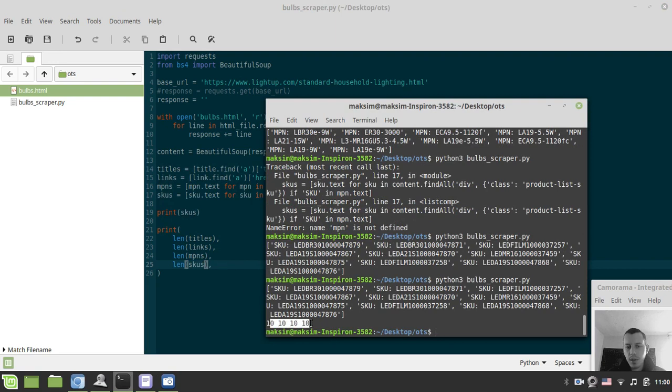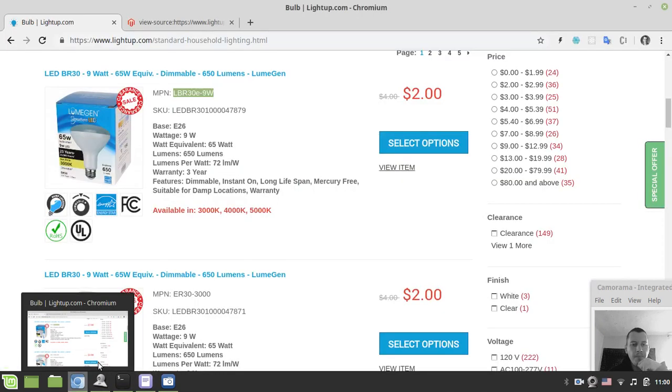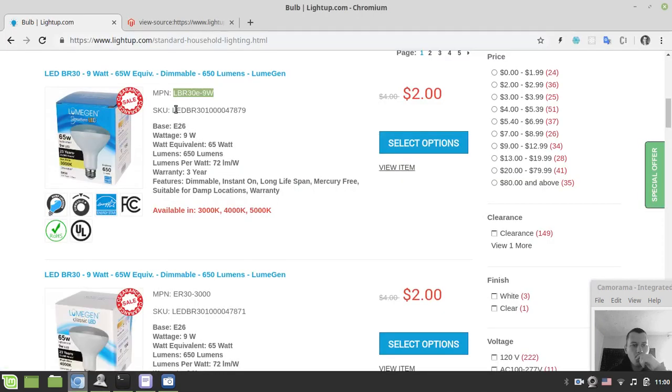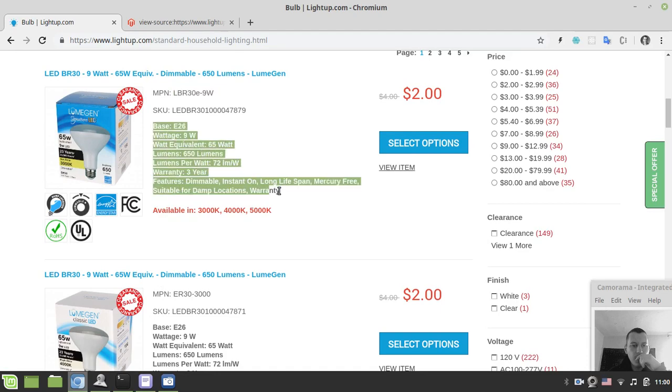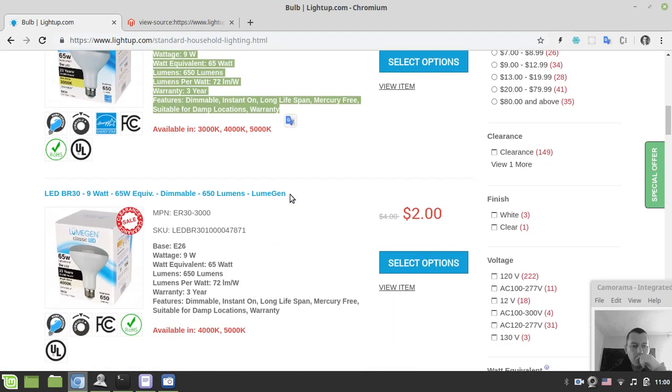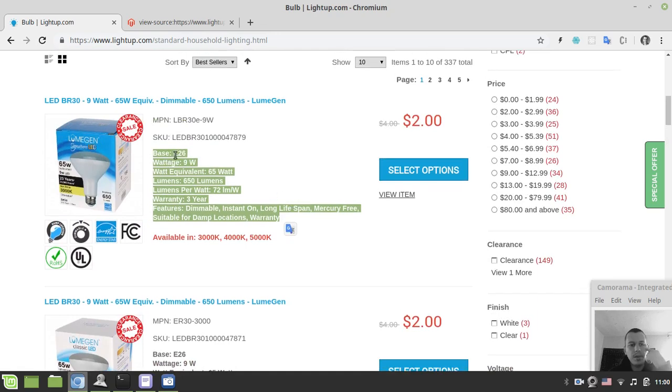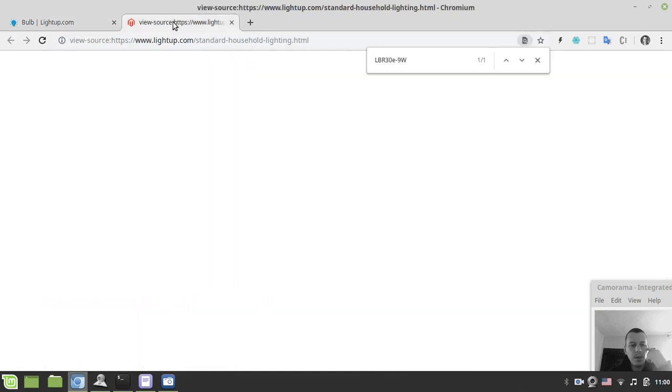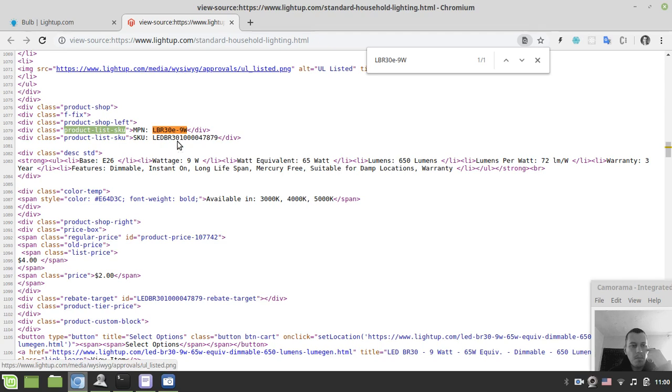Okay, 10 each. Okay, so the same length. This is great. Okay. And then we go for this. Well, then we go into this part, so base voltage. So this is all about the list.